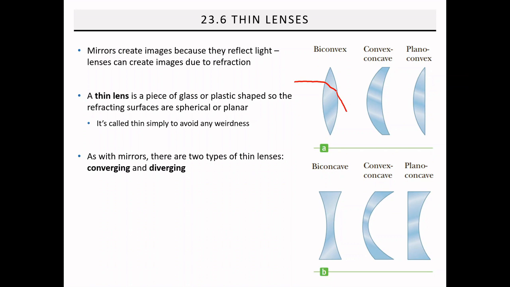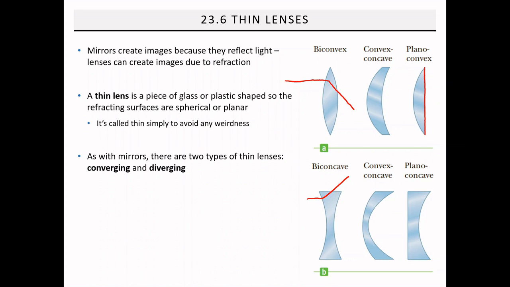The lenses that we will be considering will be called thin lenses, and they will have spherical or flat surfaces. So these curves on the outside here will be considered parts of a sphere, and flat surfaces are also acceptable. We call them thin for kind of a technical reason. Basically, we don't want to consider these 2 points of refraction. We want the light to enter the lens and refract once. At least that's what we want to consider. Also, this avoids any sort of weirdness where it refracts like outside the side of the lens.